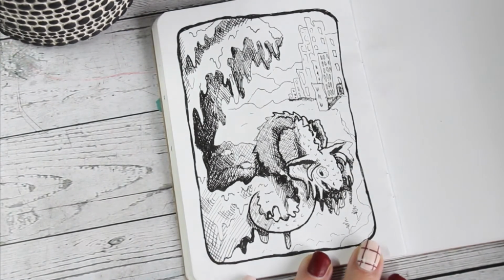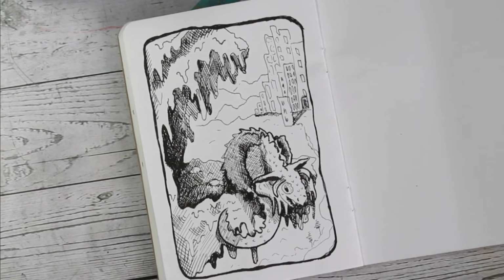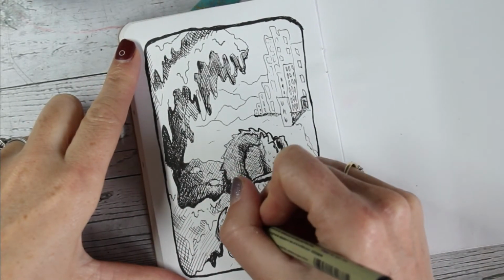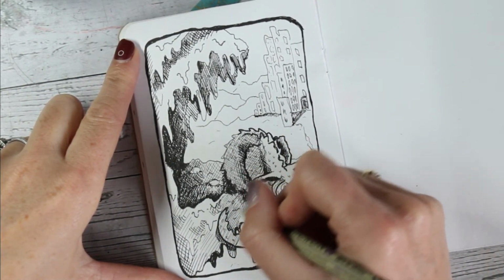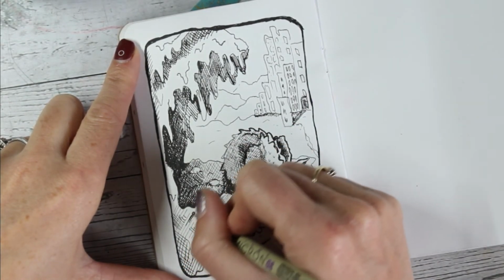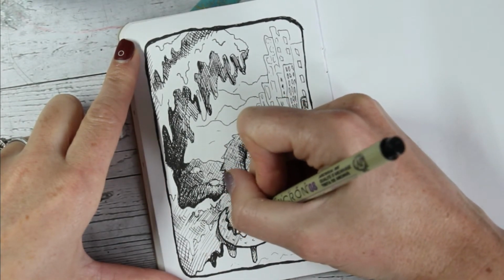So I always try to create my own artwork, and then when everything is finished, then have a look online and see what other people's interpretation was. And I often see things where I thought, oh, this was so cool, I wish that I had thought of that, or this was really amazing. And I don't want my work to be influenced by anyone else's, so that's why I try not to look at what people create until I am done with mine.